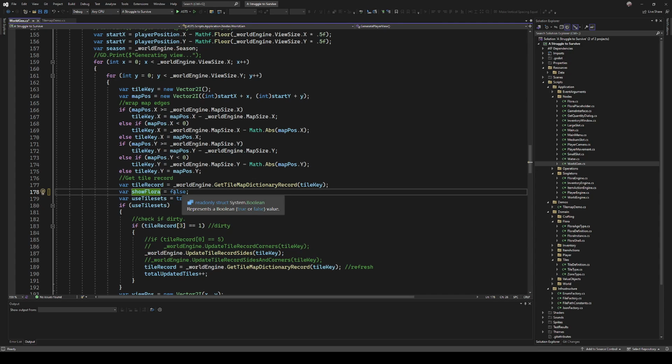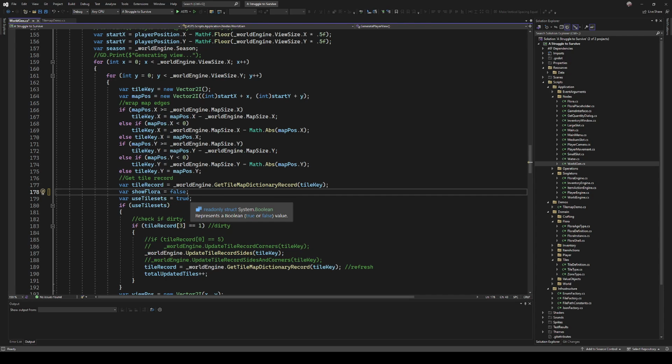Did I just find a bug? I believe I did. Full disclosure, I'm recording and I found a bug. I've got to figure out why my show flora was set to false and yet it was still showing the flora. Very interesting. I made a change to that yesterday, I think. So I think I introduced a bug, and I apologize for that. Anyway, I was going to show you the flora anyway.